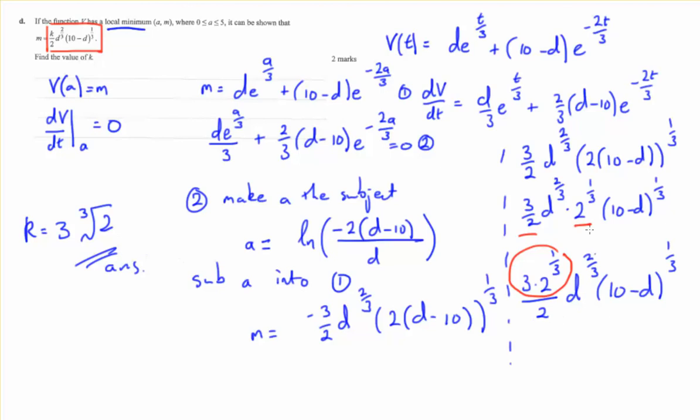Now you could have done that on CAS. You could have actually put it in as a system of equations, but for me, that's just the quickest way for me to do it and understand what I'm doing. So you could have actually put it in as a system of equations and solve for K, but that way is showing some understanding there and that one's just for two marks. I hope you did well on your paper. And if you have been, thanks for watching.